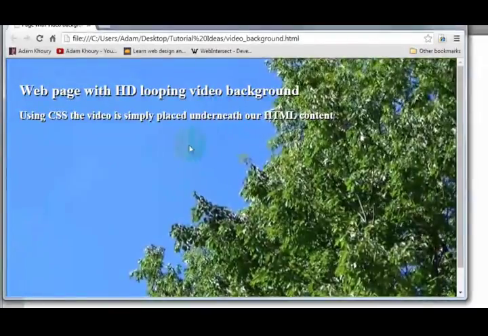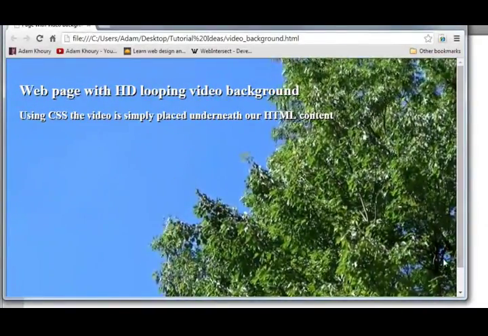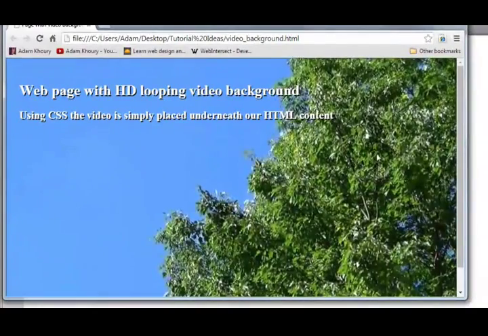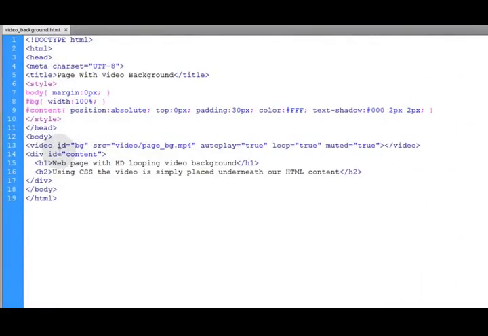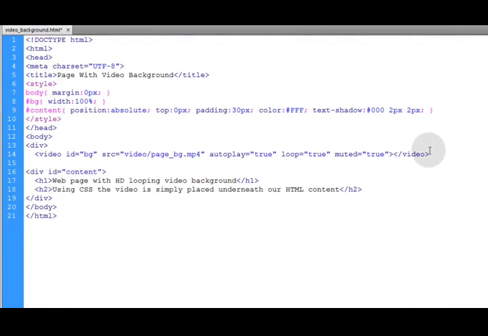Now some of you may ask, how do you limit the height of the element that the video background is in? You can position that video element a little more easily if you just wrap it in a div. So I'm going to wrap that video element inside of a div, and let's give this div an ID of BG container.